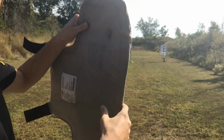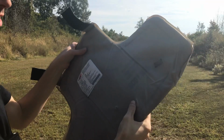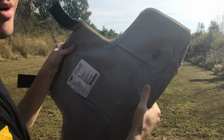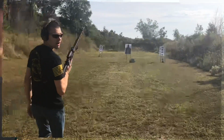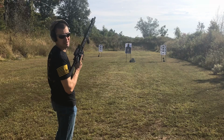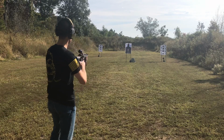I'm going to shoot it one more time though, just to verify. Since there is a rip on the back, I want to make sure it didn't flip through and just part of the bullet made it through and part of it didn't. So we're going to shoot this one more time. Again, I'm going to hit it kind of the top edge of the plate that's on there right now. So see what happens.